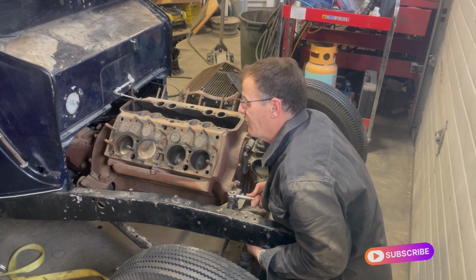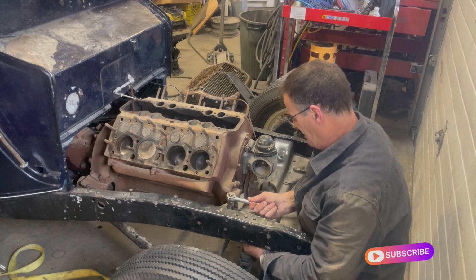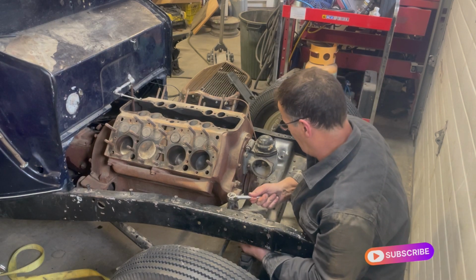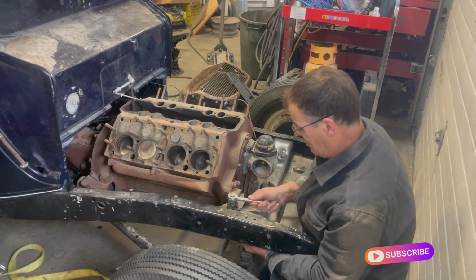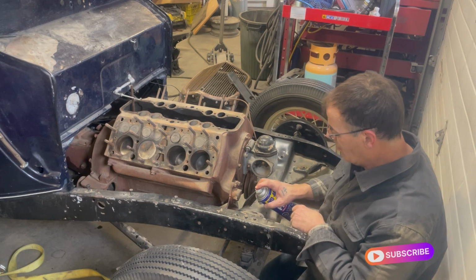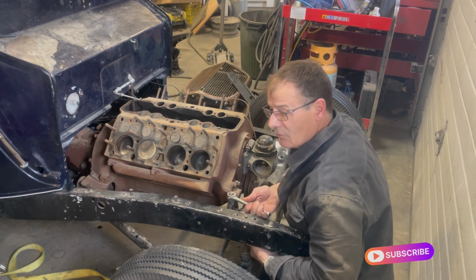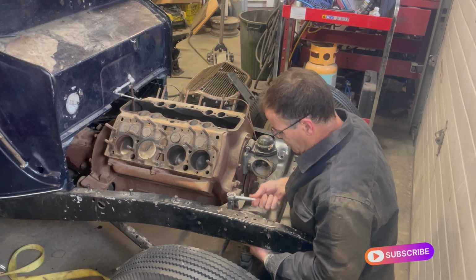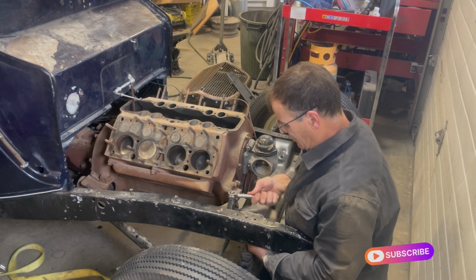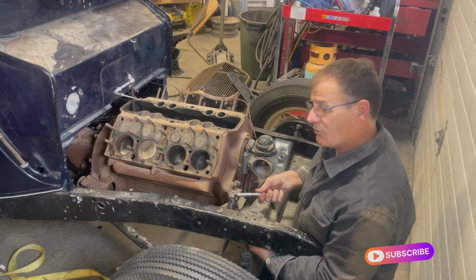I don't know if you guys have ever worked on these little flatheads. They're pretty interesting old motors. So you can watch as we rebuild one of them anyway. I don't know if it'll be this one or the one that we trade this one for. I'm going to see what kind of shape the Babbitt's in on this one first. From what I understand, if it's not in very good shape, by the time I buy the Babbitt and have it done, there's not too many guys around that do it. It costs about $2,600.